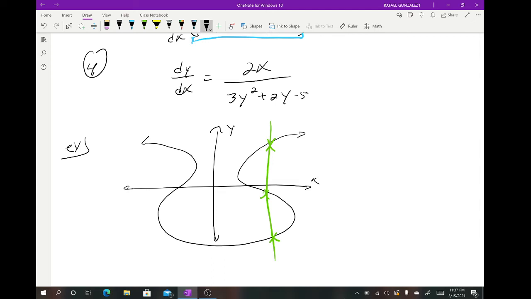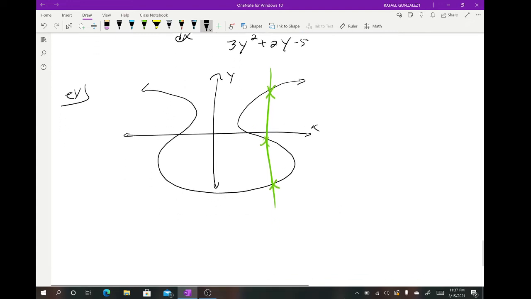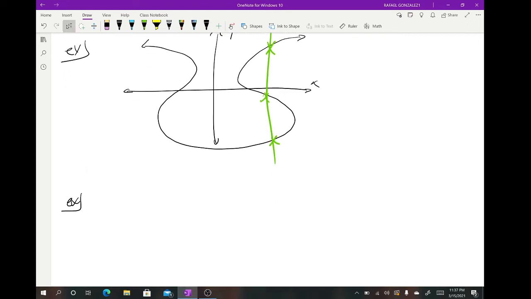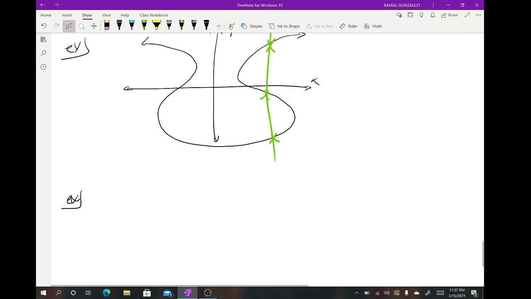Now, when it comes to finding the derivative of something like this, or an equation that's given implicitly, we have to be aware of what we're working with, because sometimes it makes no sense for us to solve for a problem or take the derivative or try to look for the derivative of a problem for which there's no solution. So if your equation has no solution at a particular point, then it doesn't make sense to find the derivative at that particular point, because you're not going to find it. Okay? But you could actually find the derivative by segments in this graph. So that's actually possible.